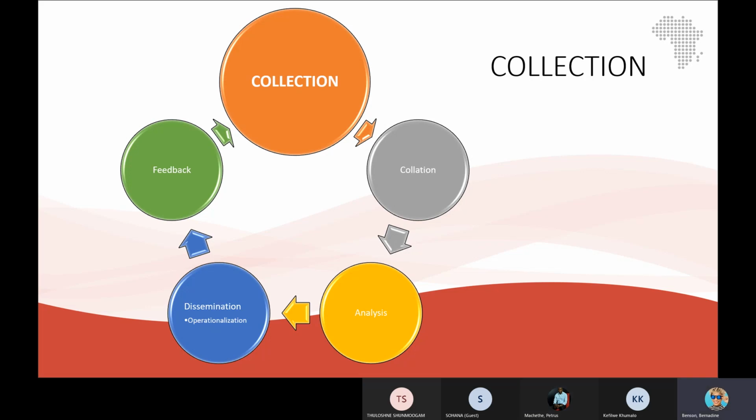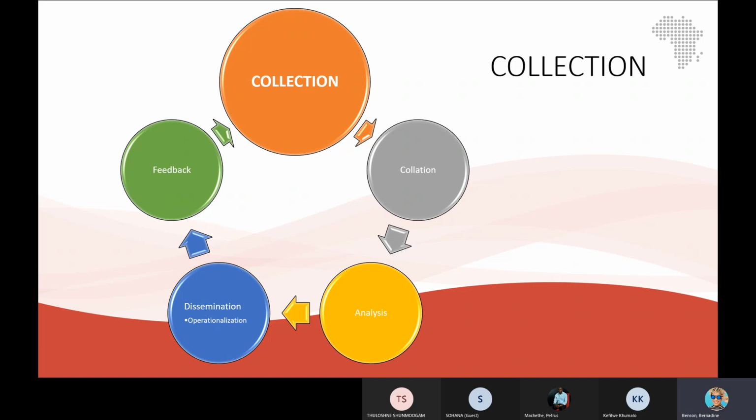So the first step is that of collection. But I want to remind us all of the phrase GIGO. GIGO stands for garbage in, garbage out. You will remember I talked about the stale bread previously, and this is what's important in this area: whatever we do, the quality of the end product we get is influenced by what we put in.